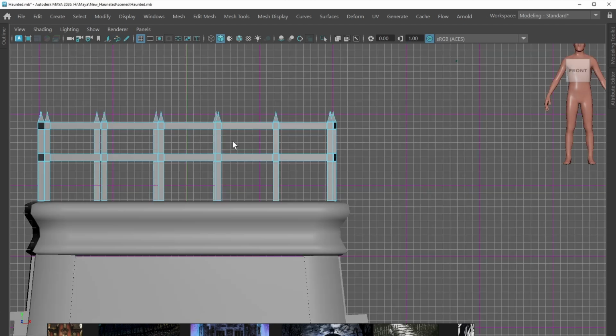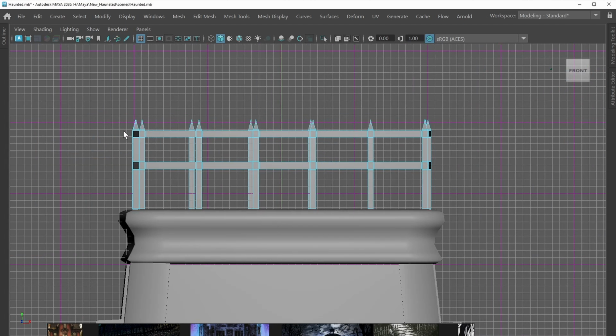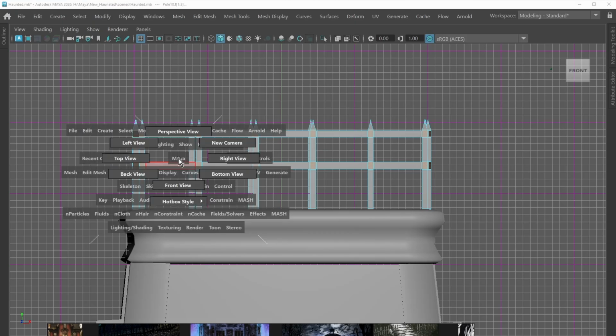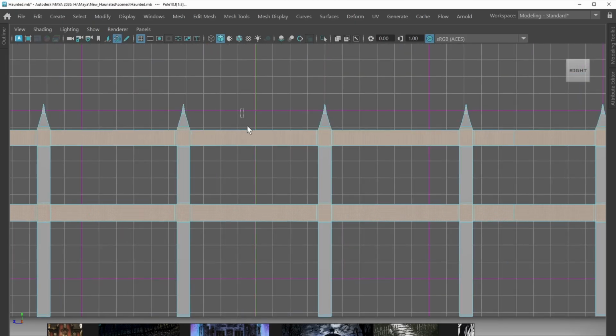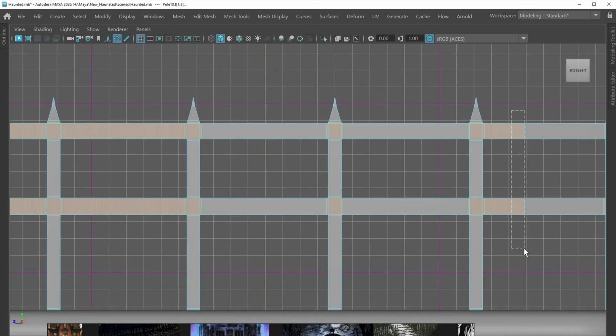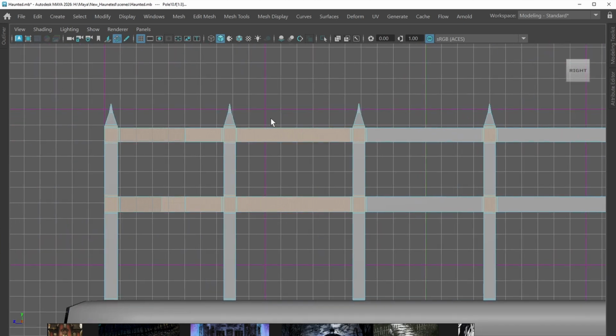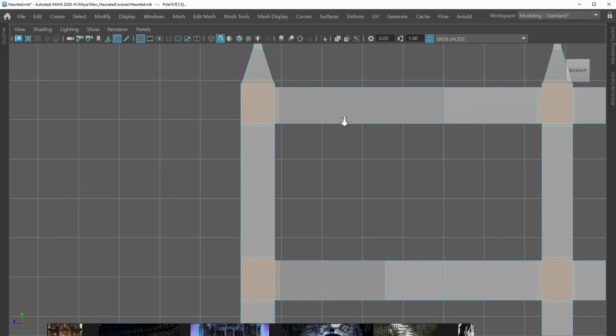It's a better way to grab all these here. Deselect here, and then probably go to the right side. And leave these here too.